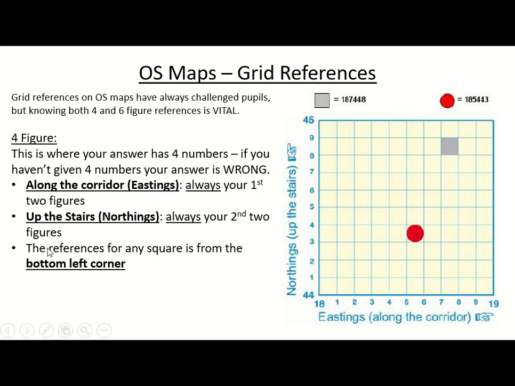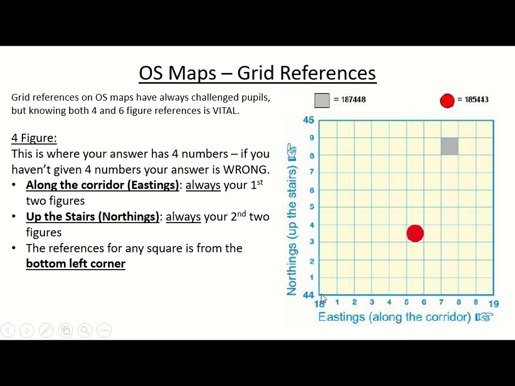You need to work out where the bottom left corner of the grid square is. Now, I'm assuming most of you know your bottom left. Most of you can figure out that this corner is the bottom left corner. And that's particularly important because grid references on OS maps don't work like battleships. Okay, battleships would be where the number sits nicely in the middle of the box. Okay, and this box would be 18 and this would be 44. But that's not how we work in maps, unfortunately.